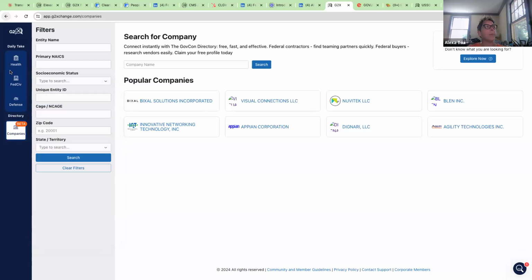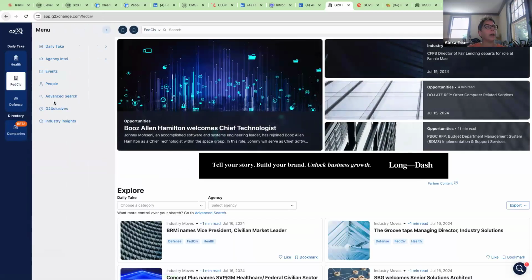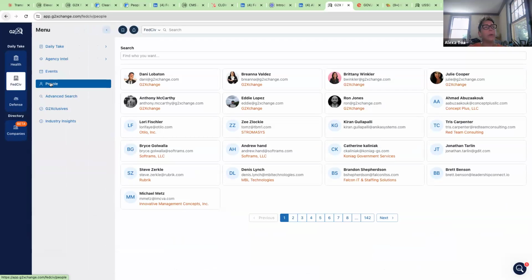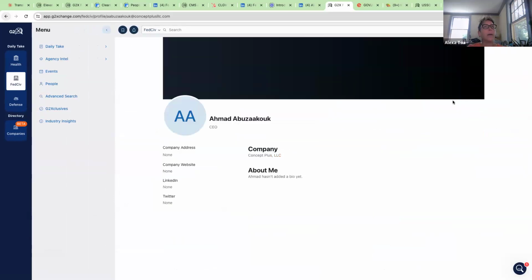That being said, I did want to point out that you can claim your personal profile also. If you come here in the people section, you're going to notice folks claiming their profiles. I'm going to pop into this person here. If this was your profile, you can edit this. You can add your photo and your different parts and pieces. The most important are your photo, making sure your name and title are correct, because people are looking for specific people. And if you want to add your email there so folks can reach out to you, that would also be helpful, since we are in this BD networking capture space.